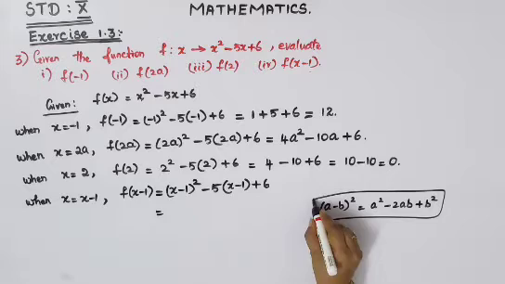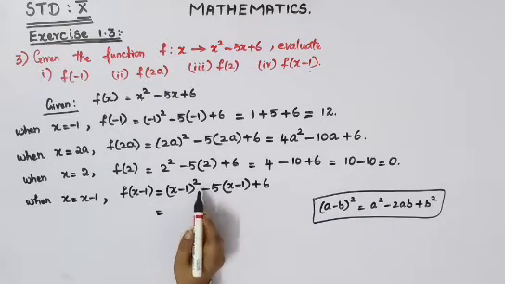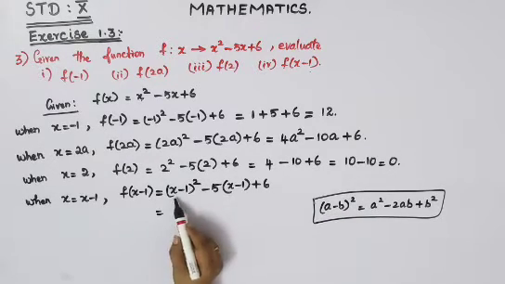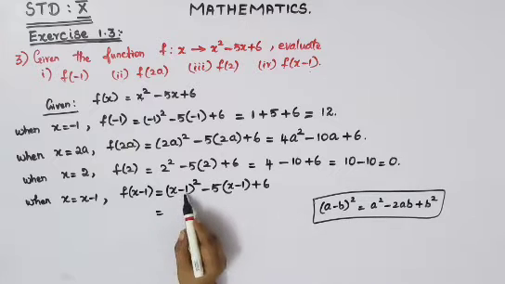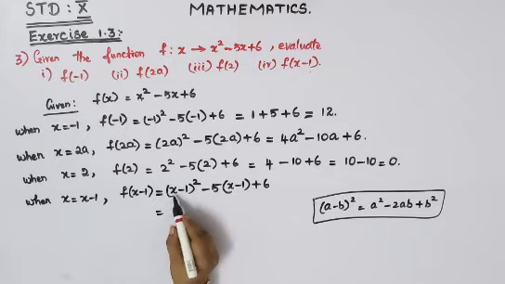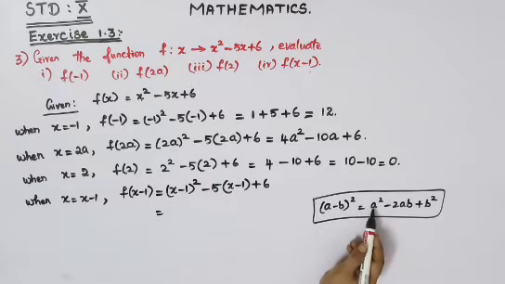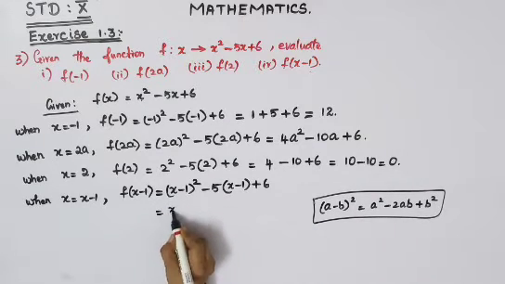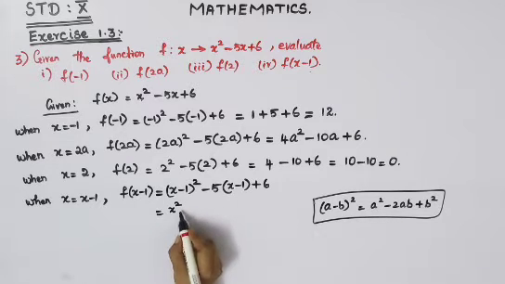So we have got (x minus 1) the whole square. In the place of a you will have to put x, in the place of b you'll have to put 1 only. Don't put minus because in the formula itself minus is there. So in the place of a you'll have to put x over there. So this will become x square. This minus is there as it is.